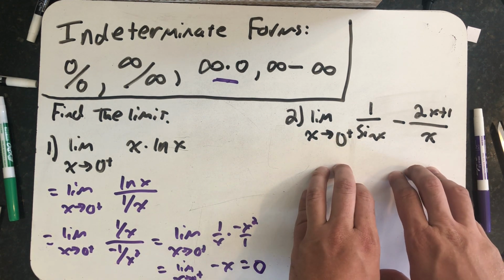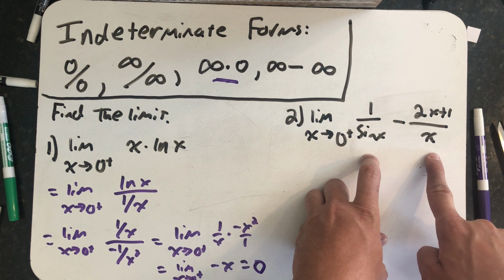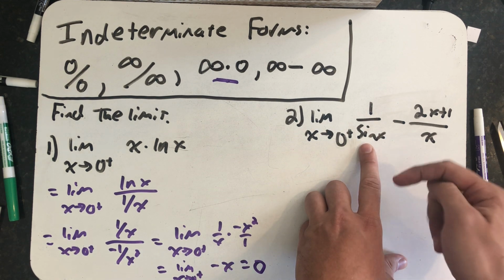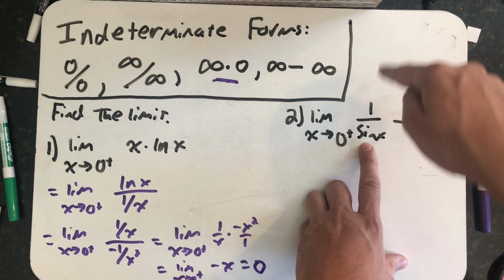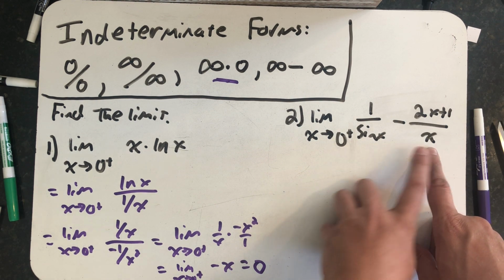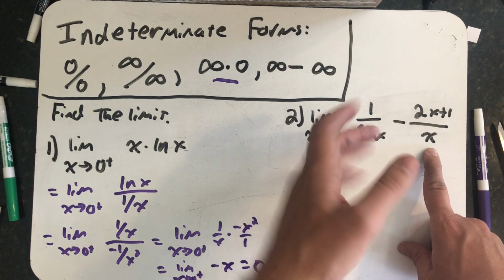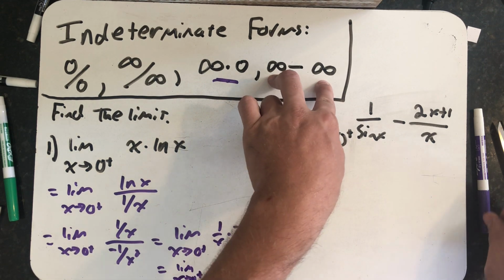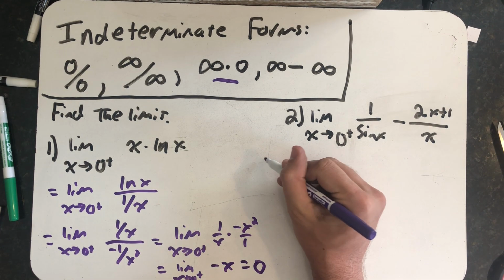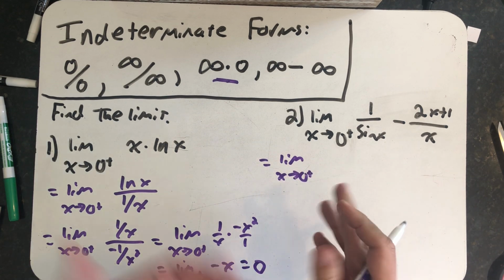I have the limit as x approaches 0 from the right-hand side of (1 over sine x minus 2x plus 1 all over x). Well, as x approaches 0 from the right-hand side, sine of x here on the bottom is going to 0, making this whole fraction go towards infinity. This is a rational function with a vertical asymptote at 0, because 0 is a 0 of the bottom that doesn't cancel out anywhere. So this is in that format of an infinity minus an infinity. Well, let's just do some algebra before we do anything else, and then I'll rewrite part of this limit so that I can use L'Hopital's.